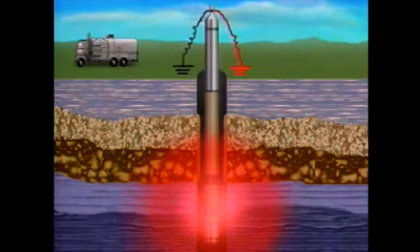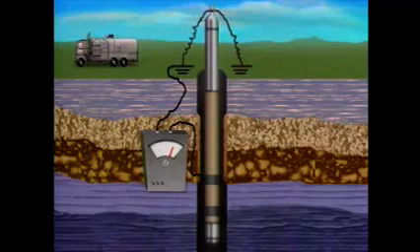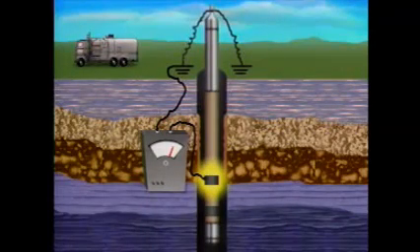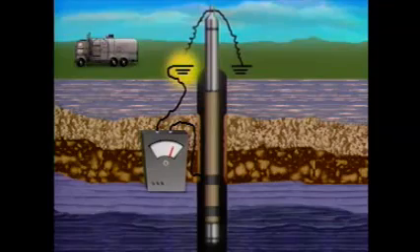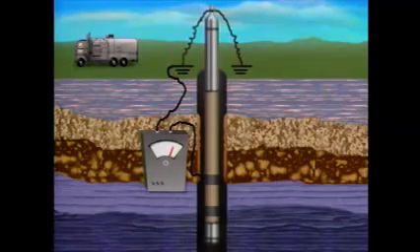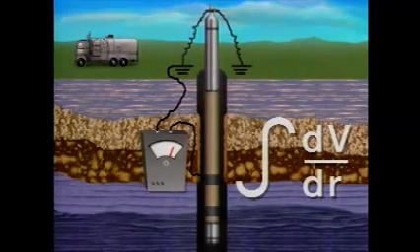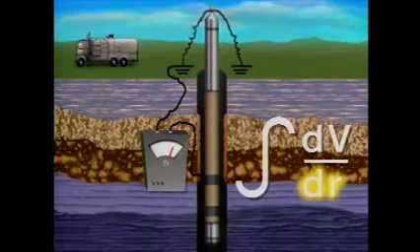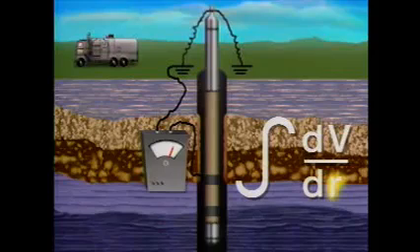Our assumption is that the current radiates spherically out from the source in the borehole, equally in all directions, and our intent is to measure the voltage here at the measure electrode and compare it to here at the surface. In order to measure the voltage change, we will have to rely on integral calculus to help us obtain the voltage change with respect to distance from the current source. This change is referred to as dV over dr, where little r now signifies radius and not resistance.